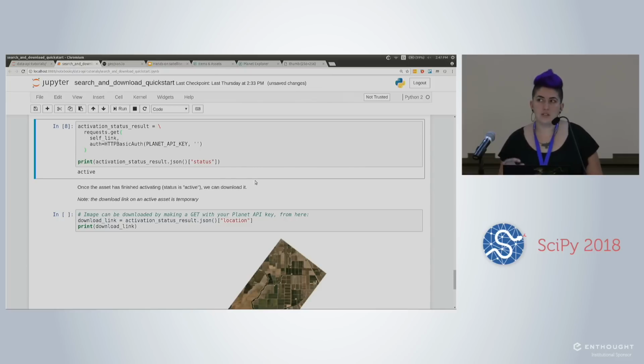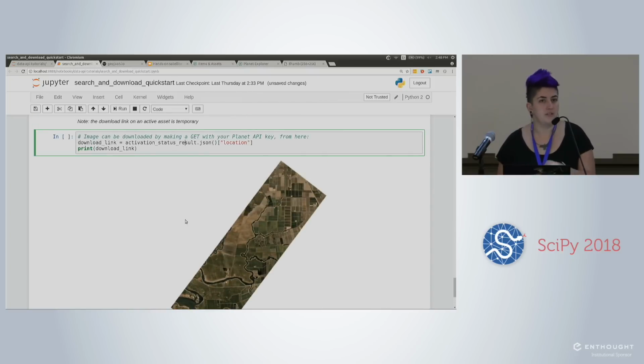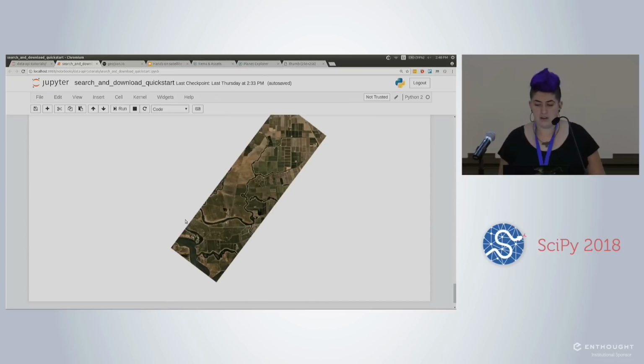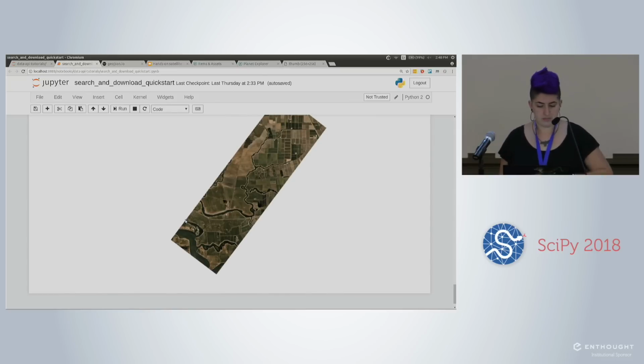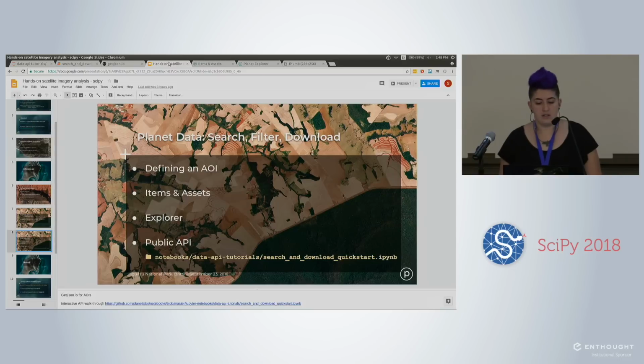Bottom line is the process we're doing: activating, then downloading. So I'm actually not going to trigger this download. Y'all do it if you want it. I'm not going to do it because I don't need to download this and I won't bother sucking down the bandwidth. But if you run this last code block, it's going to download whatever arbitrary image ID you just activated. So this is a thumbnail of the one I've got going on here. That's a really basic introduction to the API and searching for data.